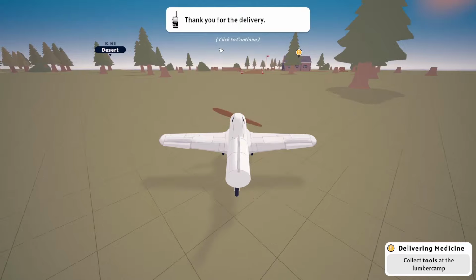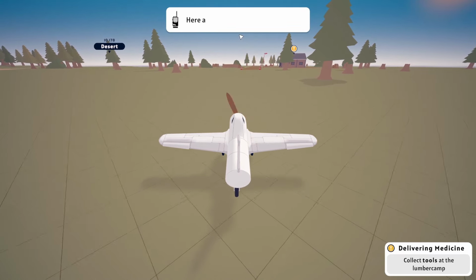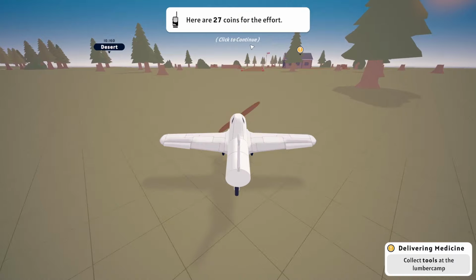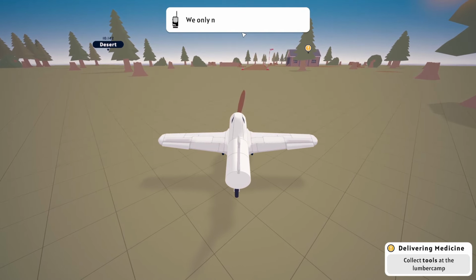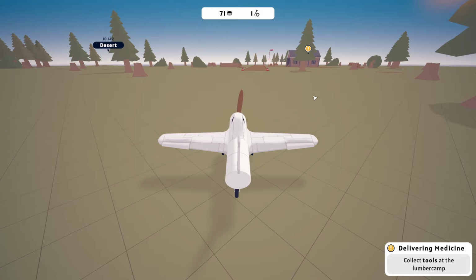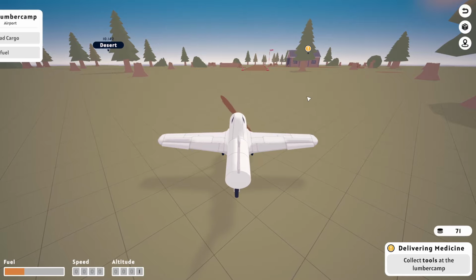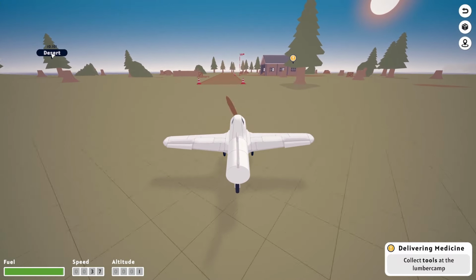Right, here we are. We've sort of delivered the stuff to them, although we do appear to be quite far away. But okay, there we go. They've got their batteries. Their tools are now powered up a little bit more. So 27 coins for the effort. They only need 6 more small batteries. Hang on a minute. We're a little bit far away right now. We'll do a bit of refueling first.